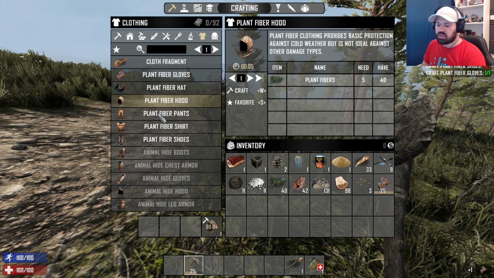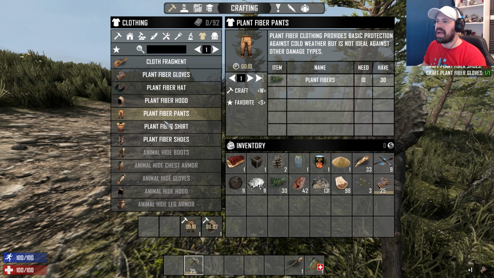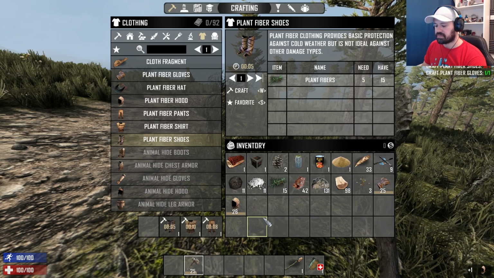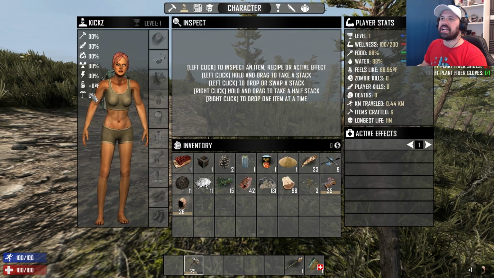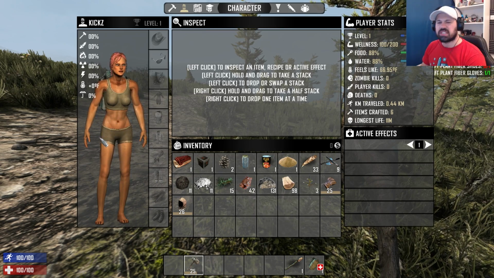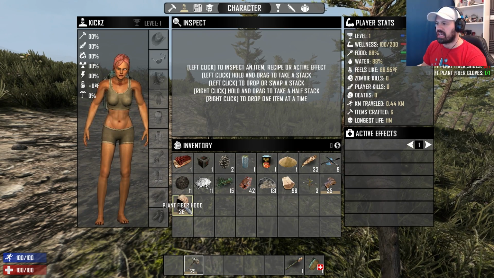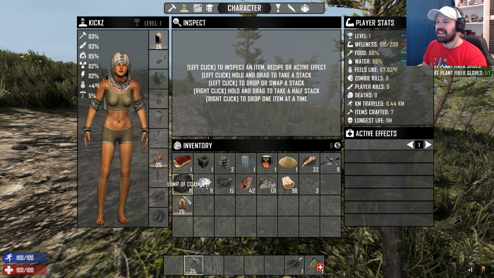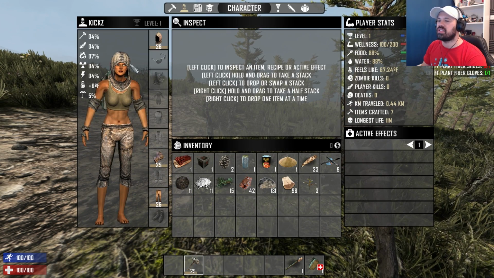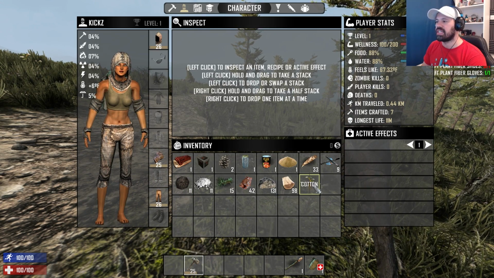And, oh yeah, I can do keyboard now. I forgot about that. We can make the pants. We can make the shirt and the shoes. Excellent. Look, there's my character. She looks fit. She's, like, athletic. That's what I meant by fit, athletic, not what you think. And look at that, excellent stuff. Oh, whoops. We got our plant fiber pants on. That hood looks real gangster, like Assassin's Creed style, big time.